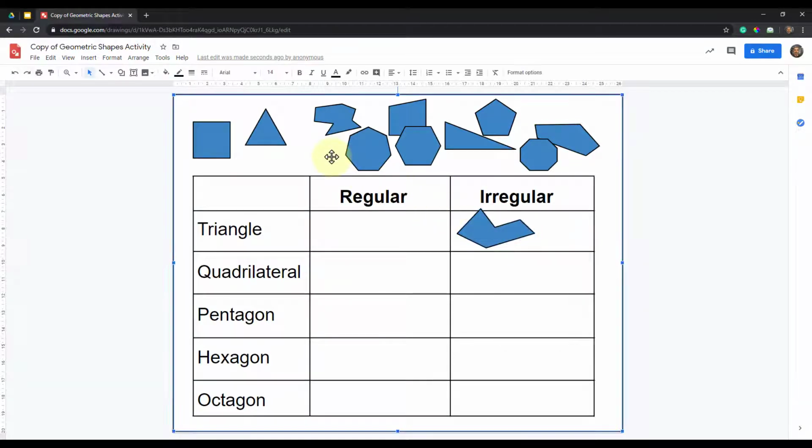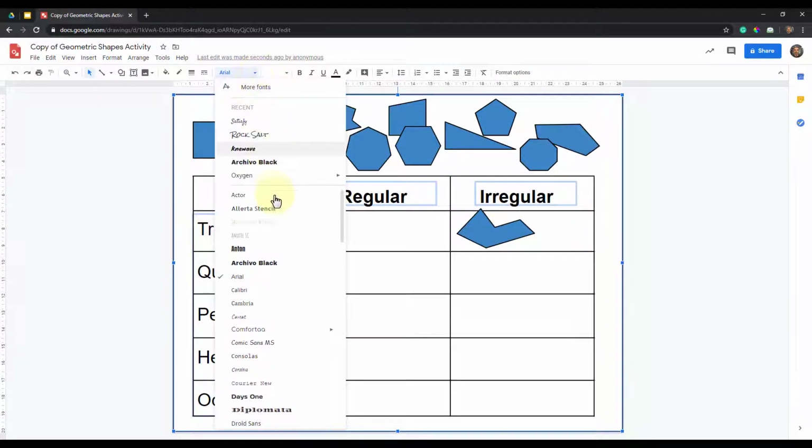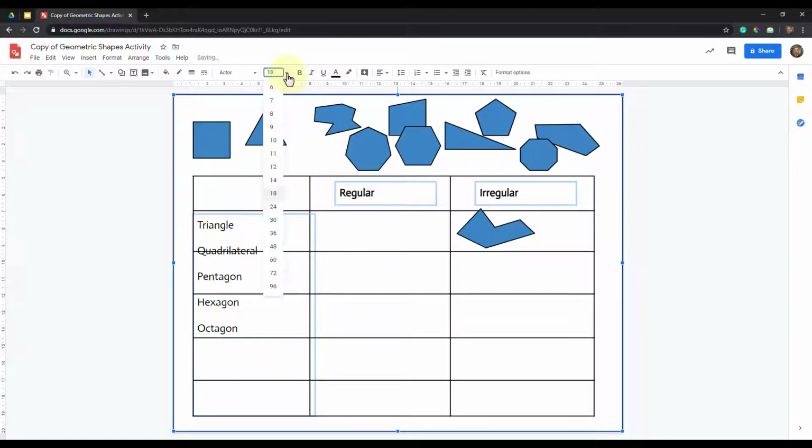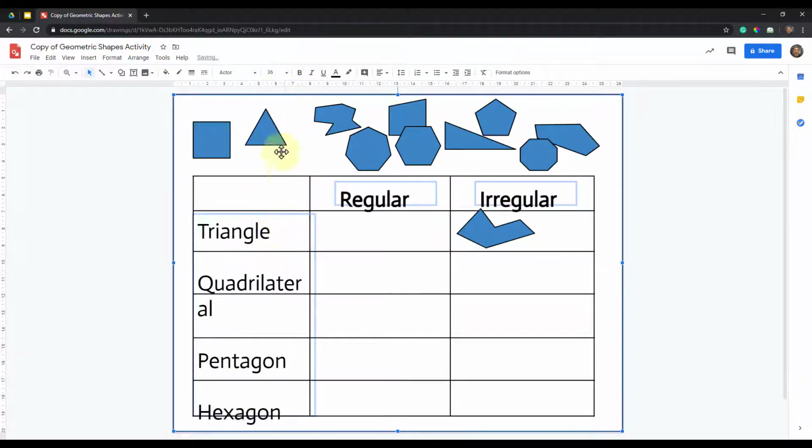All right, let's do a couple of things just to make sure we know how to modify anything. The first thing I might want to do is take all the text and change it. By holding down the shift button, I'm able to highlight all the text, and I still have my different fonts up here, so I can change it to something else. Maybe I like that font, or I want to change the size a little bit. Let's go up to about 8. Oh, let's go up to about 36. Oh, that's too much.